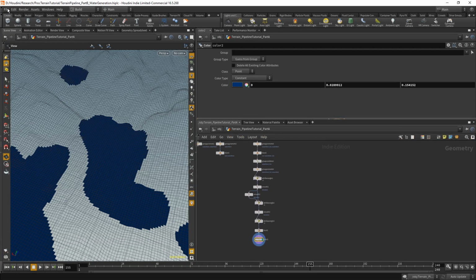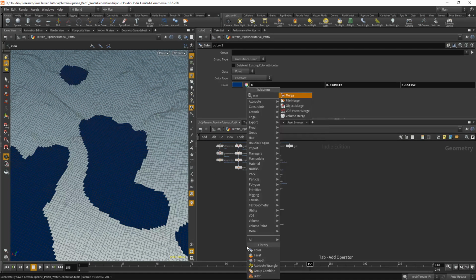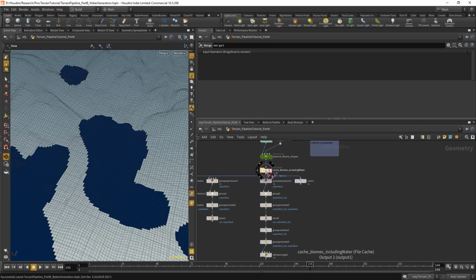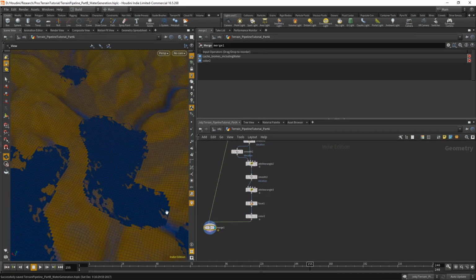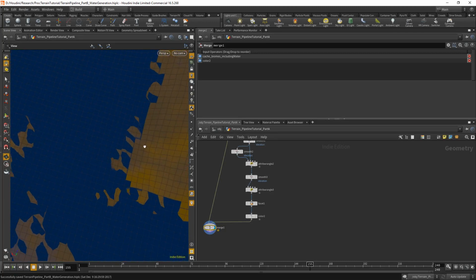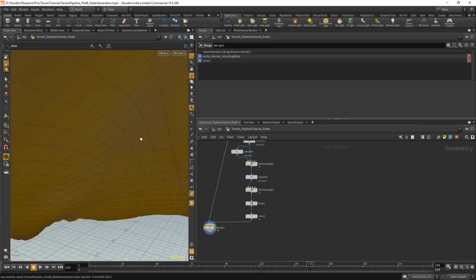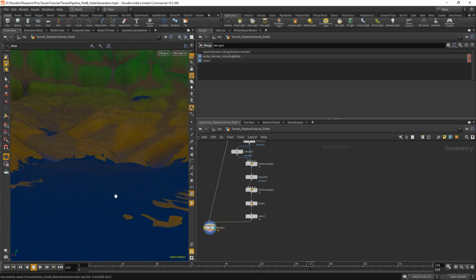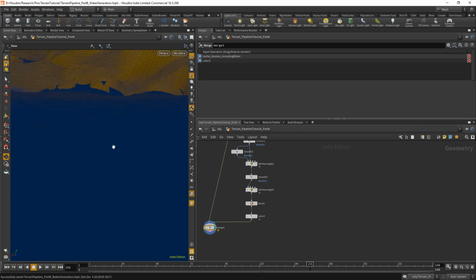Okay, let's quickly save. And now if I would merge this back with the original, yes. Now we actually have a water mesh that doesn't really have nice borders just yet, but at least goes over the bottom of the water. So yeah, if it's a concave shape, the water will actually go over it because we made a very aggressive smooth on it.